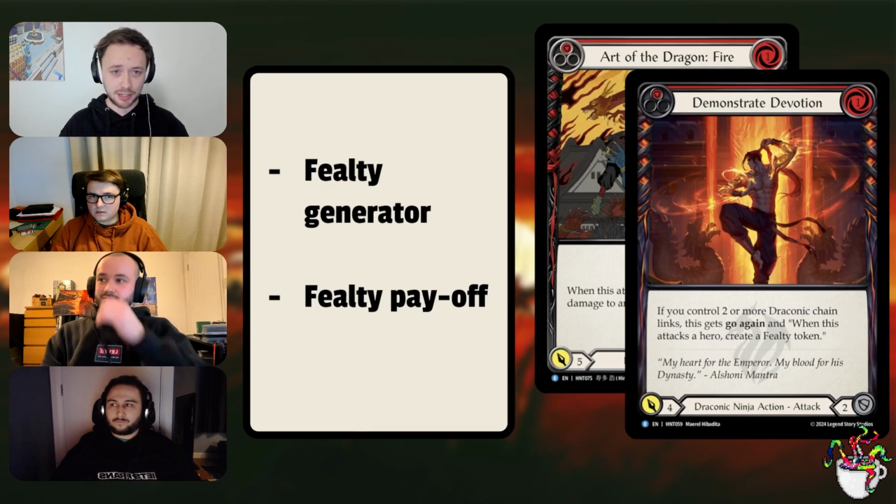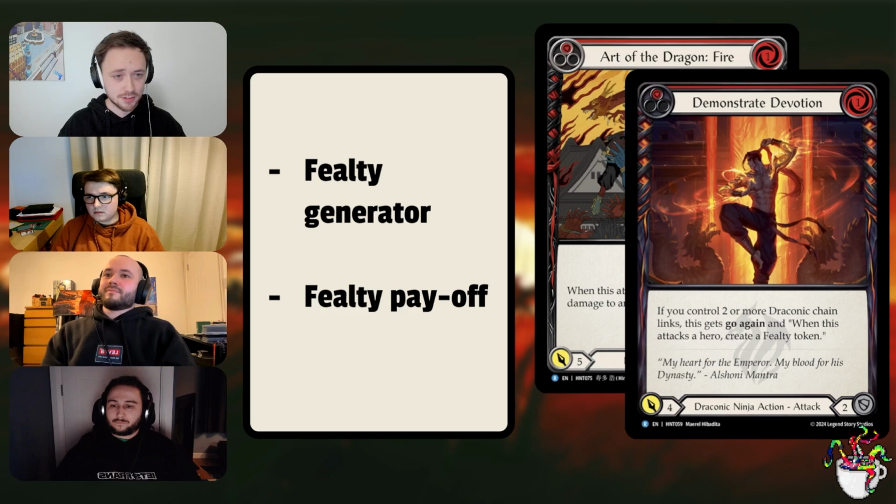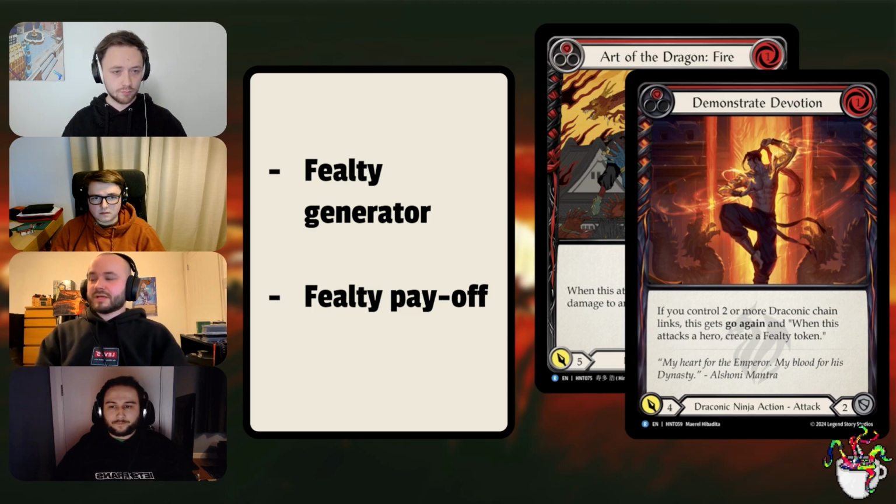Give us a rundown of some of the cards. We've got Demonstrate Devotion and Archdragon Fire as our first ones. So Demonstrate Devotion is an example of one of the fealty generators in Cindra. It's a good rate. It's a 1-for-4 go again, and there's no condition. It just makes the fealty. There's a 0-for-3 version, which is similar.